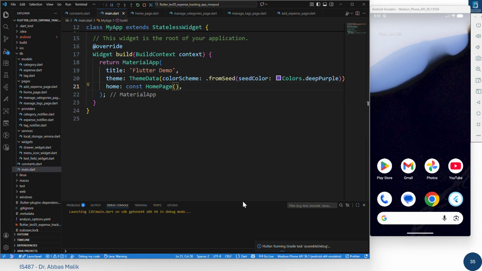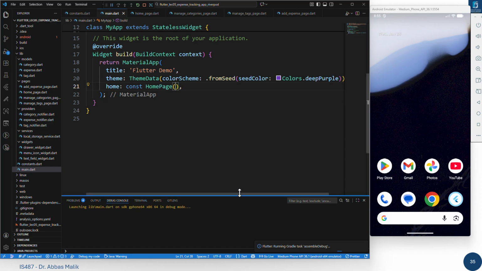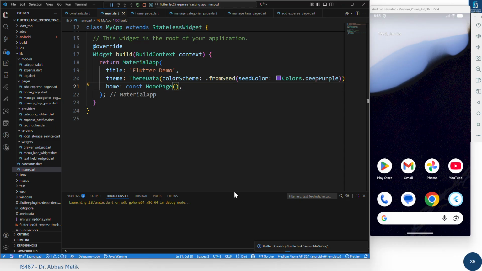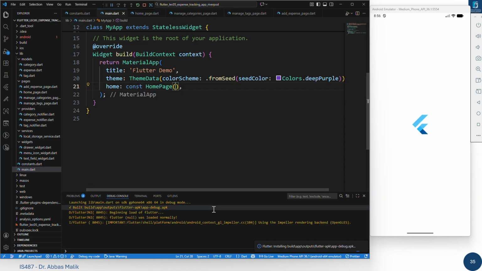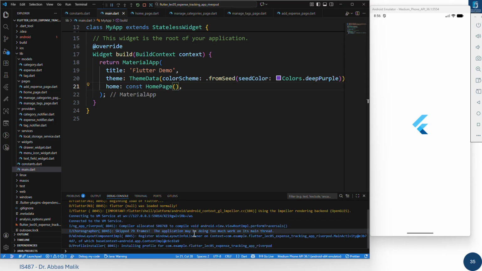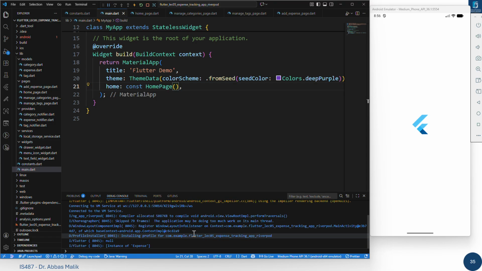Okay, installing the application and look here, it is telling me Flutter, null services, all that, initializing. So here, the first time when it comes to the home page, it's null.